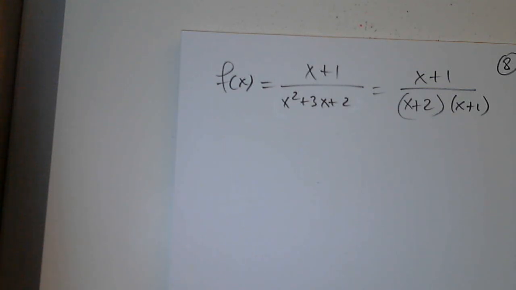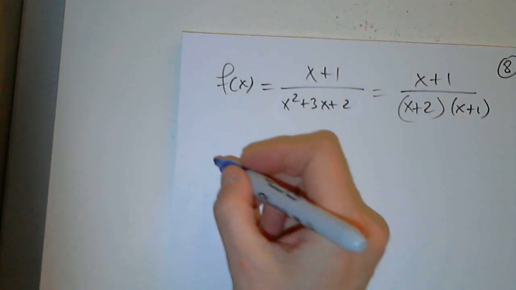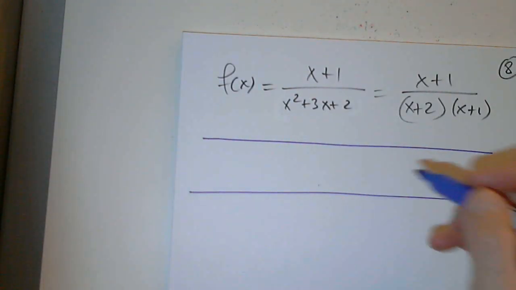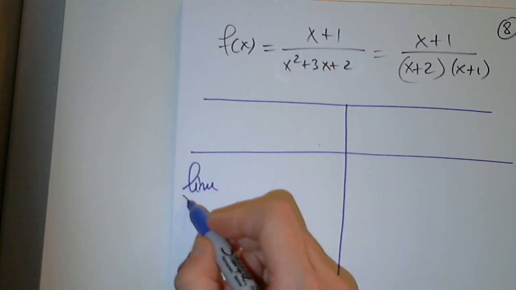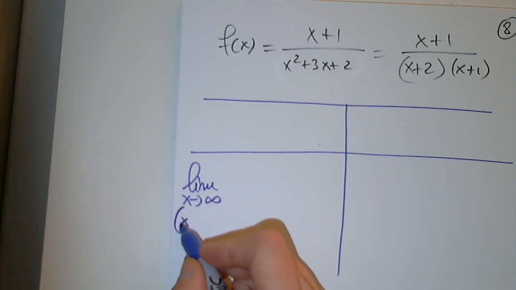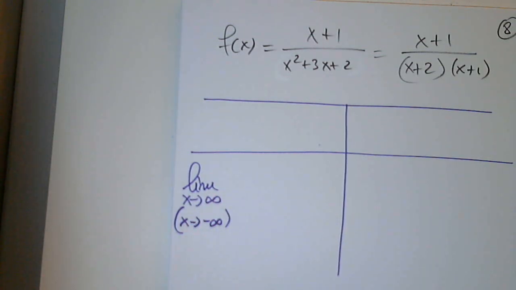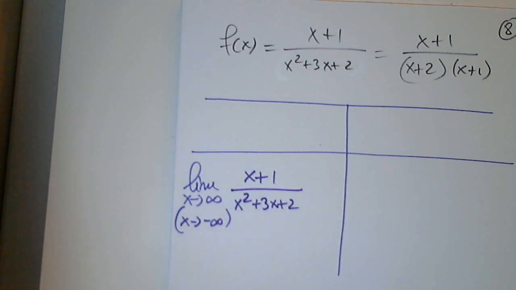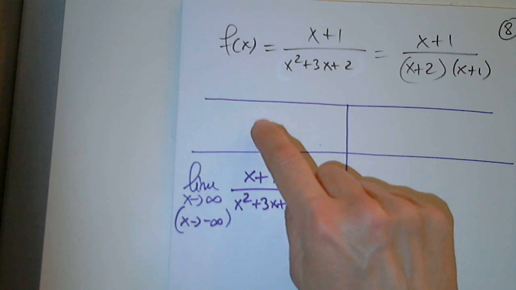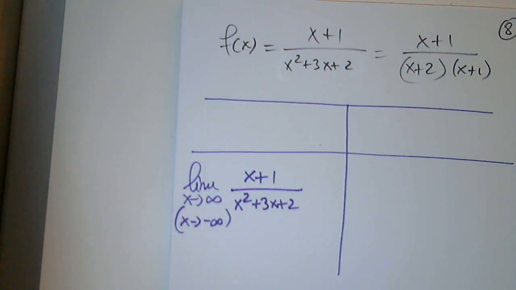So then, what happens next? Well, there are a few things that we have to deal with. So let's separate them. When I determine the limit as x approaches infinity, and it will be the same with x approaches negative infinity, I don't have to write it twice, of x plus 1 over x squared plus 3x plus 2. I'm going to write the title in a moment. What am I trying to determine when I am calculating this limit? What am I trying to determine?